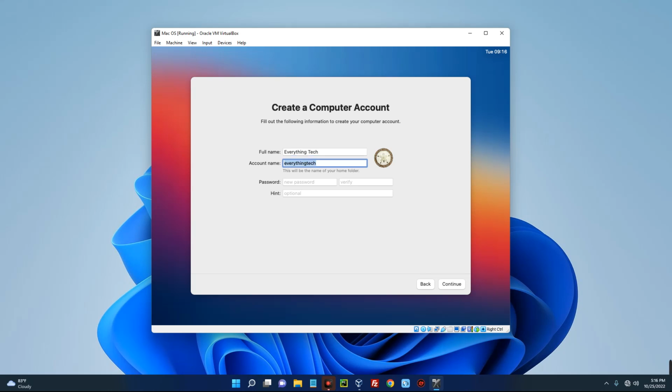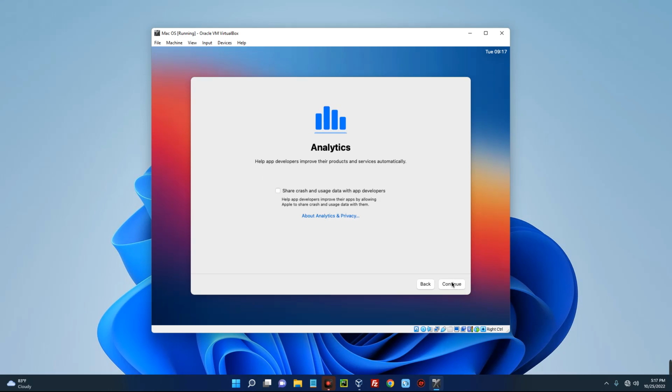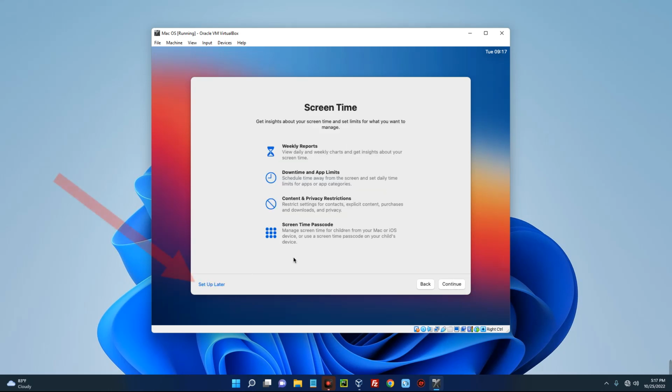Now fill in your details over here and the password which we are going to use to log into our macOS, and then hit continue. Now we can continue with the Express setup, so just continue with the analytics. And for the screen time, I just want to set up later, so click on setup later.